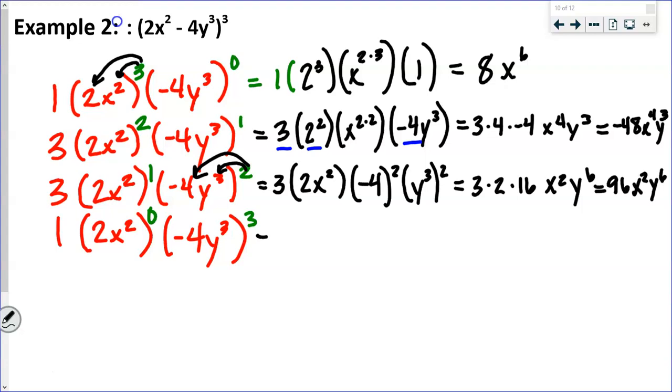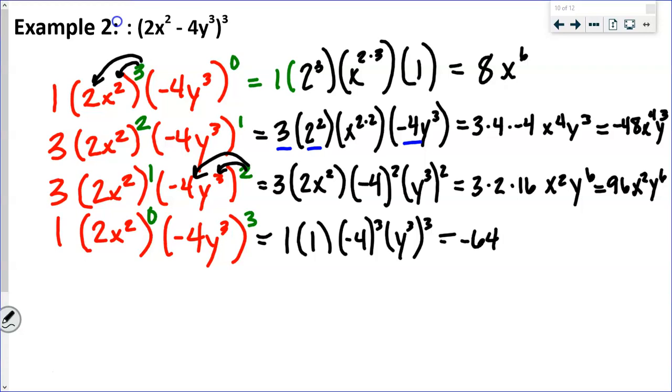All right, our last term down here, again, 1, and then remember, anything to the 0 power is 1. So now we're going to take this negative 4 to the 3rd power, and then we're going to do our y to the 3rd power times 3, right? So negative 4 times negative 4 is 16, times another negative 4 is going to be negative 64. And then we've got y to the 9th, right? Yes. Okay, so now all we have to do is write these terms.